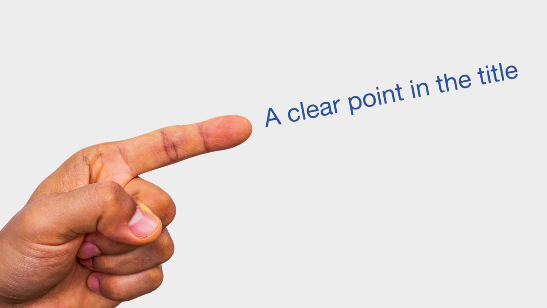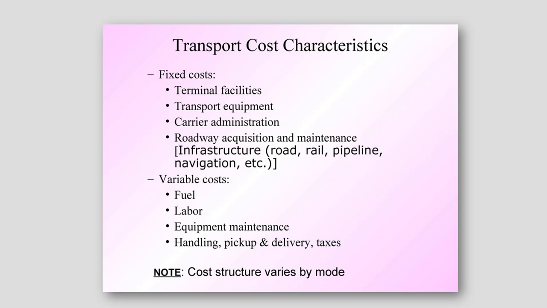So what do we mean by clear point rather than a topic? Well, if you look at this slide here, which is a very poor slide, and okay, there's many things wrong with it, but I'm just going to focus on the point that it's making, which is to say it's not making any point at all. The title, Transport Cost Characteristics, is a topic, not a point. Looking in more detail, the point seems to be that there are different types of expenses and that these can be categorised as fixed or variable, and that which category they're in will impact the cost structures, which is kind of added as an afterthought at the bottom.